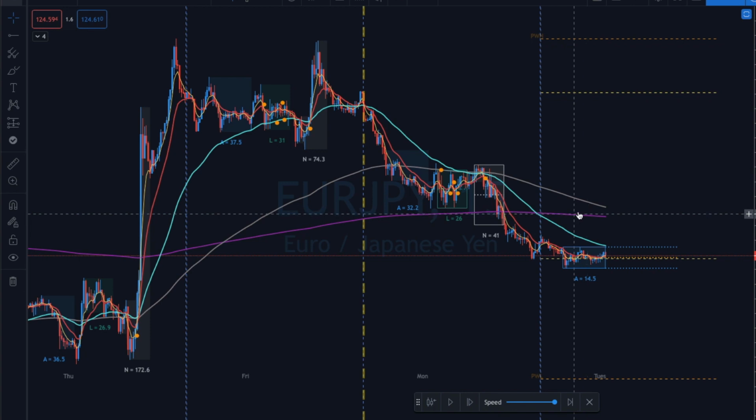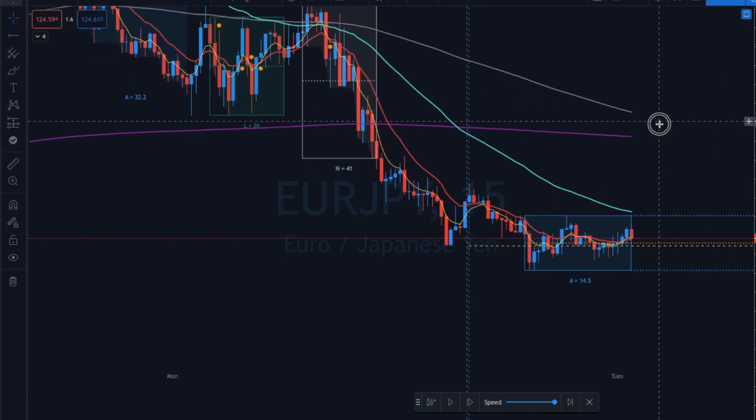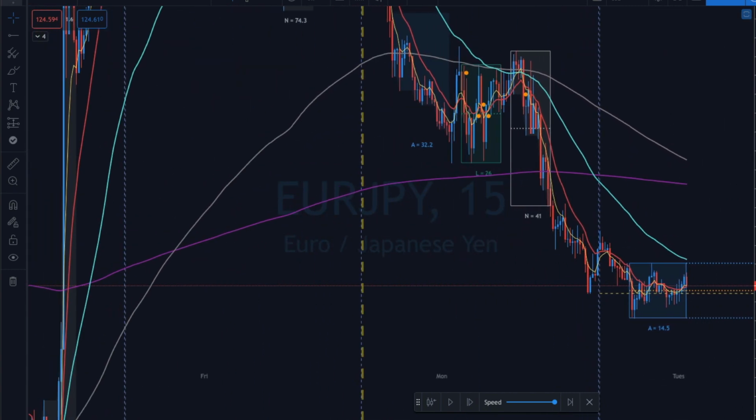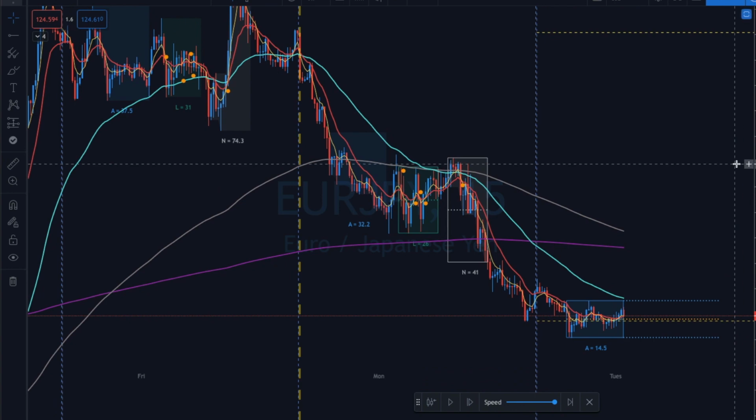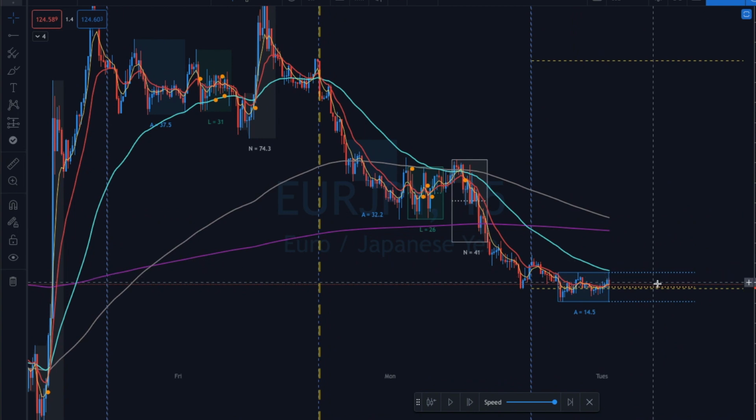So for me, if I'm looking at this on a Tuesday approaching the London session, because of where the 50 is here on the 15-minute chart, I would like to get some kind of a bounce off of that 50. All right, you have the bigger time frames here above you as well. So the likelihood of this price action going down or selling is extremely high compared to it potentially going up.